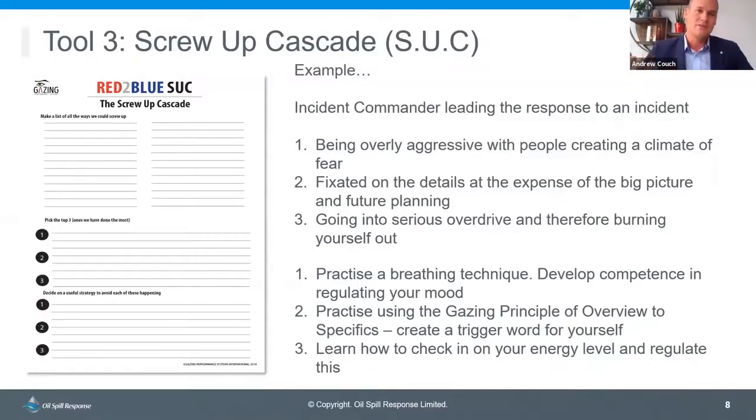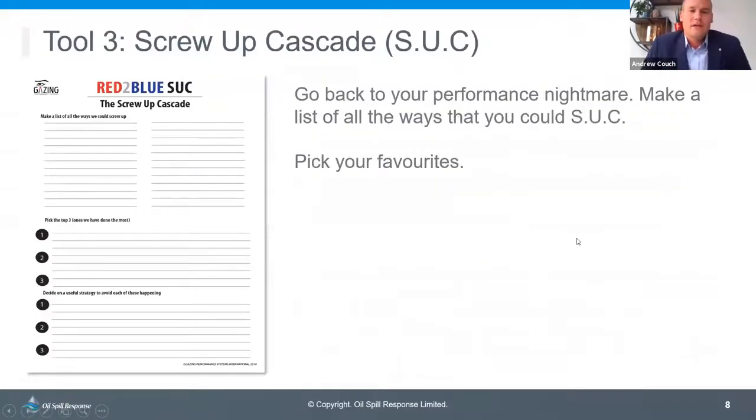So that's the suck. And I just invite you now to go back to my performance nightmare that you were thinking about. You could easily use this tool and think, what did I do on the inside? If I said to you, teach me how you went red, tell me how you managed to screw it up, you could easily probably identify 1 or 2 things that you did that, with a bit of thought and preparation, you could mitigate for next time. You could see that train coming. So the suck, really good tool. Very important to visualize positive outcomes, which helps set your brain up. But also there's something about pre-morteming, looking at what could go wrong. And that's what Dean's now going to go into next.